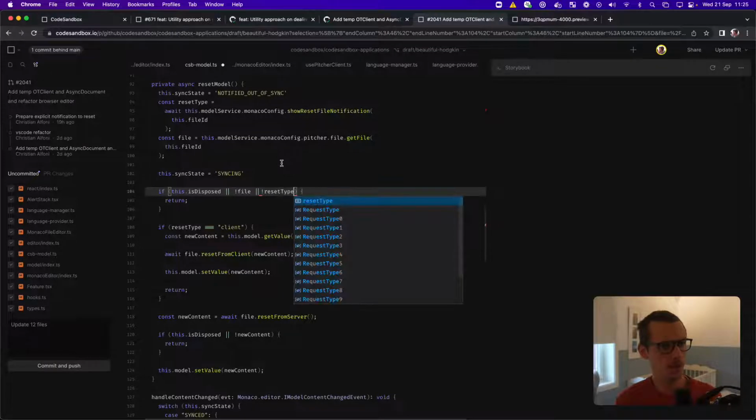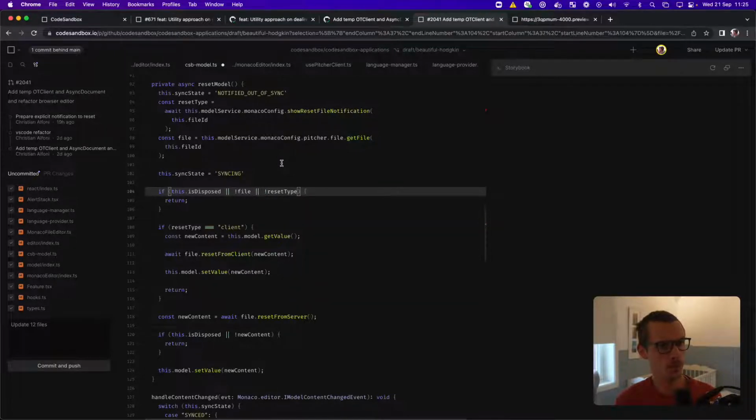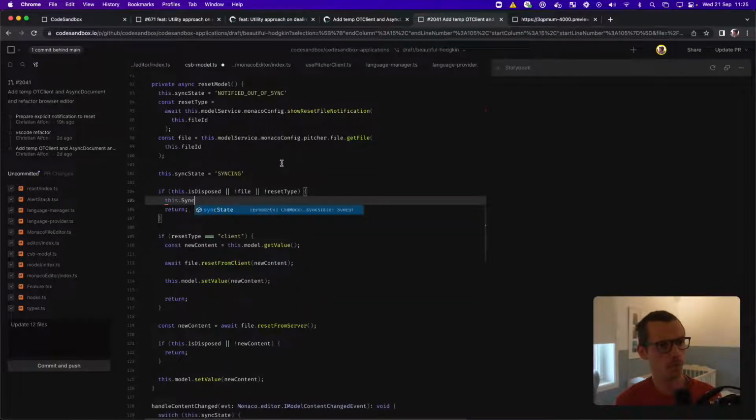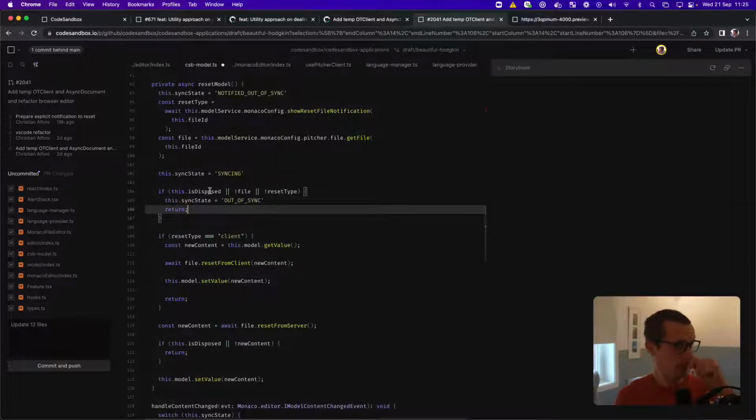No reset type. Out of sync. Okay, so if it's been disposed, the model, or if we don't have a file, or if we don't have any reset type, we're just going to say that this is out of sync.